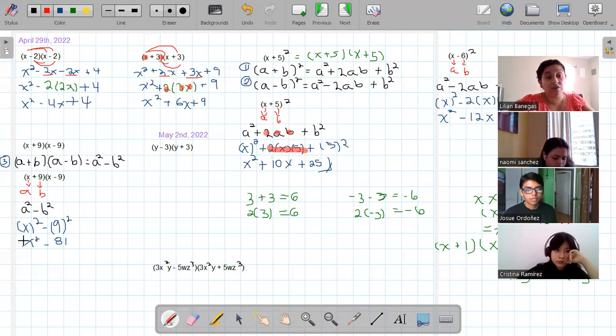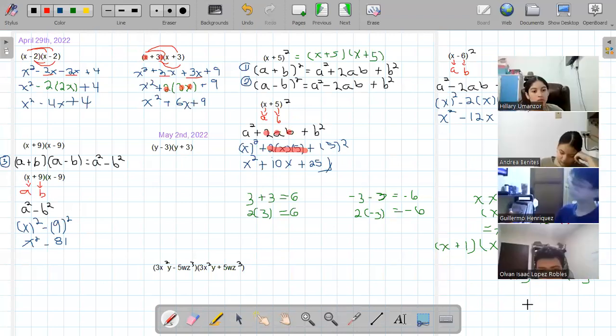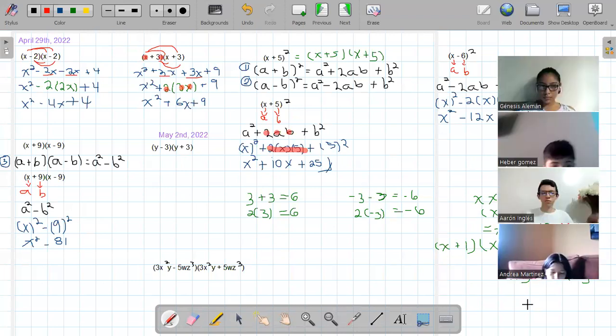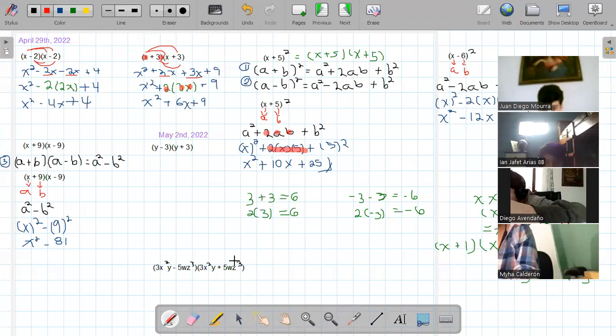Okay, so you see we did it with the parentheses that had the addition. Will we still get the same answer if we do it with the parentheses that has the subtraction? Of course, we're going to get exactly the same answer. So I'm going to do it with a subtraction. In this case, y is to the left of the minus sign, so y is a, and b, without the sign, because it's only what's to the right, will be the 3, okay? We're still going to use the same formula, so I'm going to copy the same formula and do exactly the same procedure.